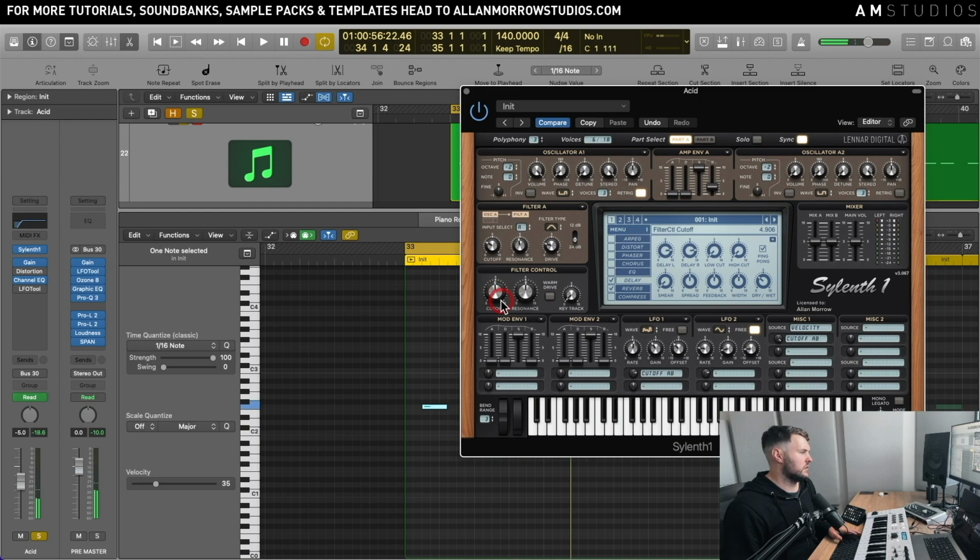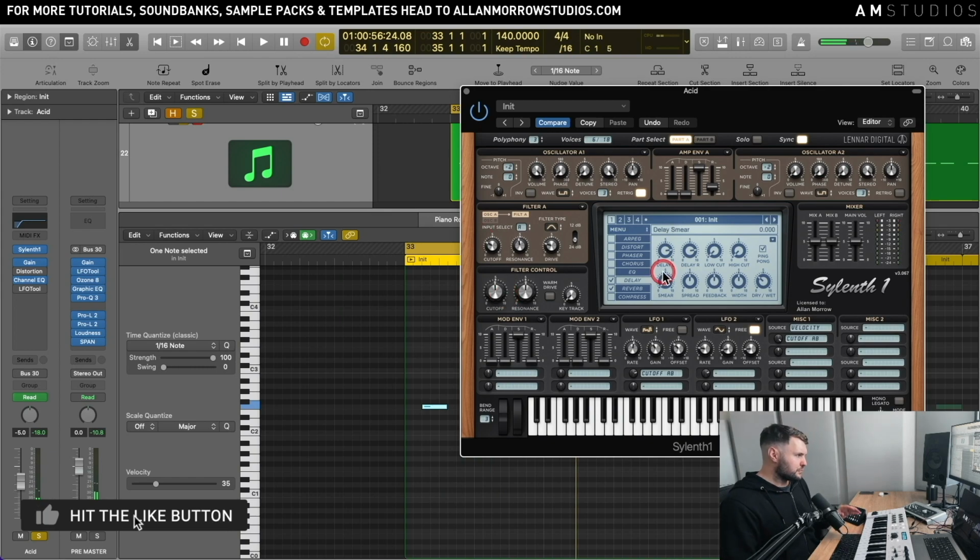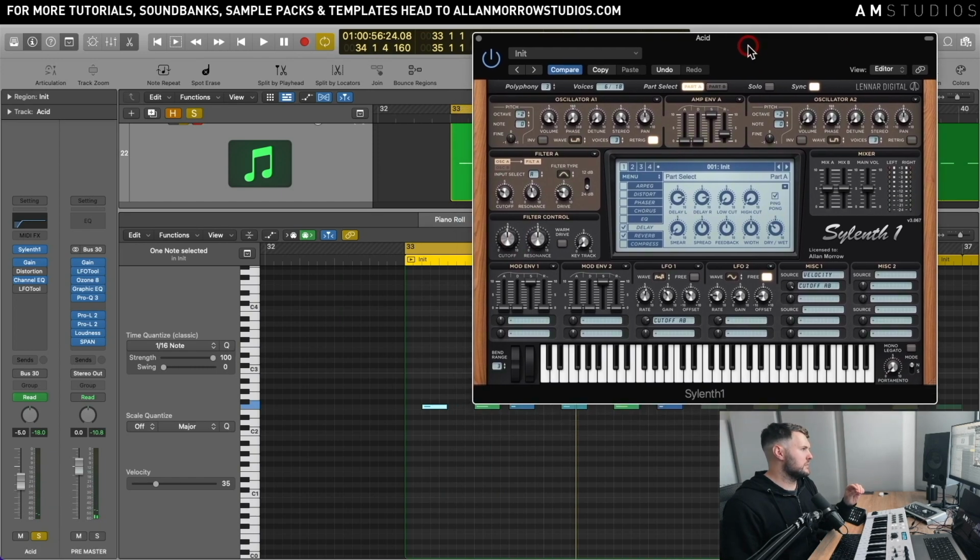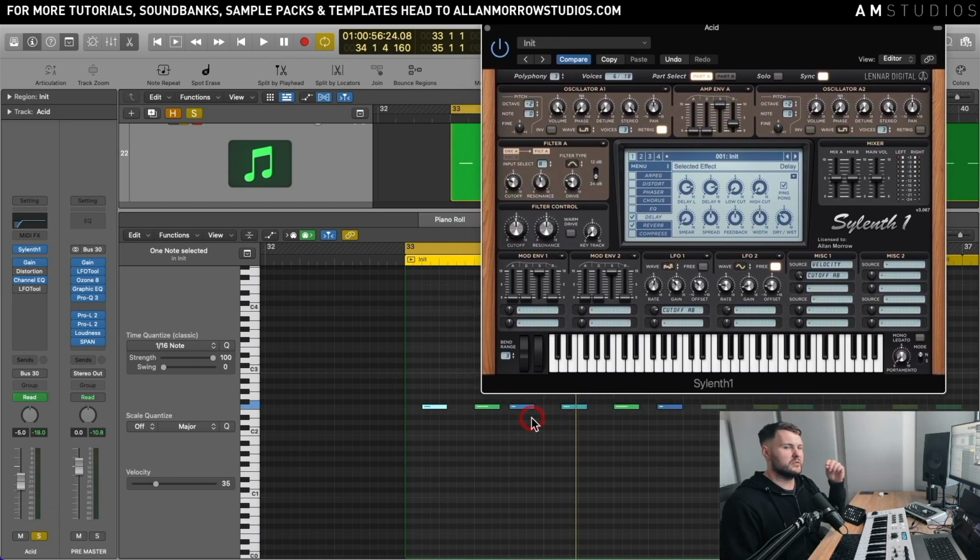And I've set the cutoff here. When you do this, you have a bit of a play around with the cutoff and where you want it. You might want it a little bit darker. To make this interesting, so every hit is slightly different, I've selected velocity here, and I've also set this to the cutoff at A and B. What this allows is that when this hits, it's going to go up and down, depending on where the center point of this cutoff is.